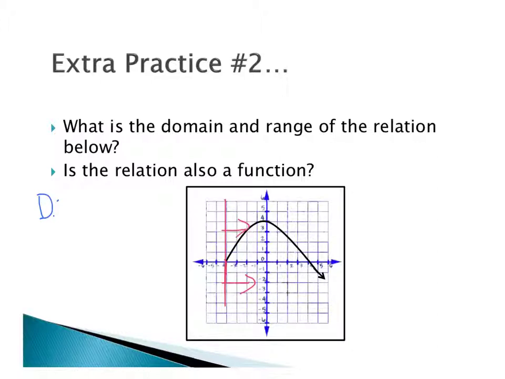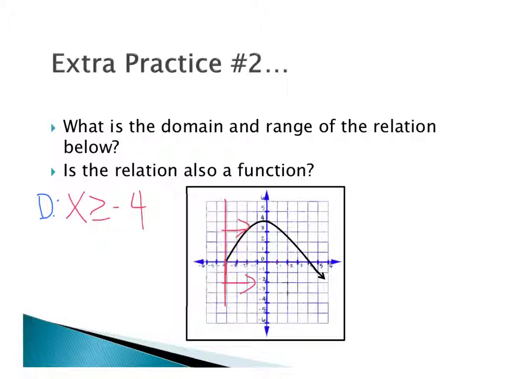Cool. My arrow tells me that it keeps going on and on and on, so it's going to keep going in that direction. What I have here, for my x values, I'm going to keep on getting larger because I have -4, -3, -2, -1, 0, 1, 2, and so on. The numbers keep getting bigger, so my x is greater than or equal to -4, where that graph starts. We're looking from left to right for my domain.